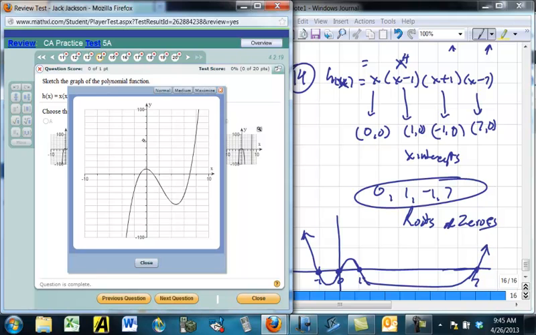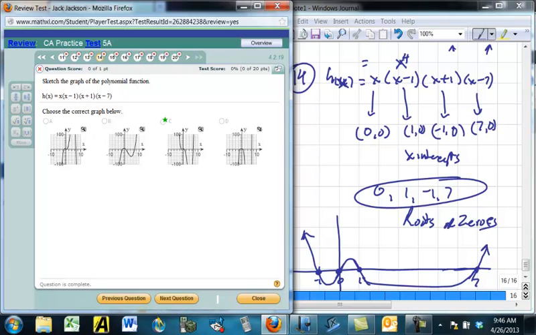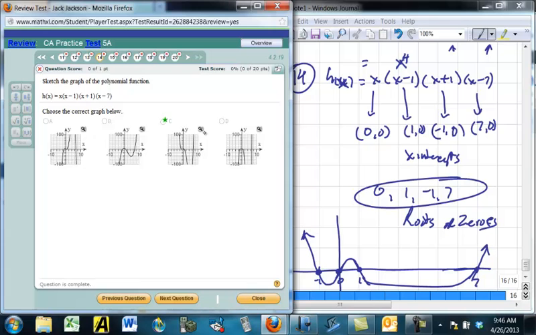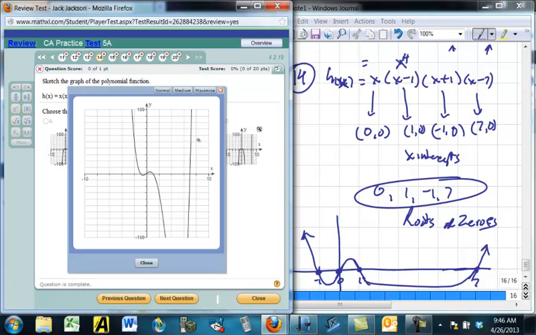Let's look at this one here. This one doesn't go through 0, 0, so that's out. Let's look at the last one. Okay, this one goes through 0, 0, but it looks like a multiplicity 2 root there. It's turning around, so our directions are not quite right on this one either. Our end behavior, for example, is not right. How about this one? Alright, this one agrees with what we've got. It's got negative 1, 0, 1, and 7, and it's going straight through. It's going up on the right, down on the left, so it looks something like that. So it looks like the minimum in my graph here was much lower. Not surprising, but there we go.